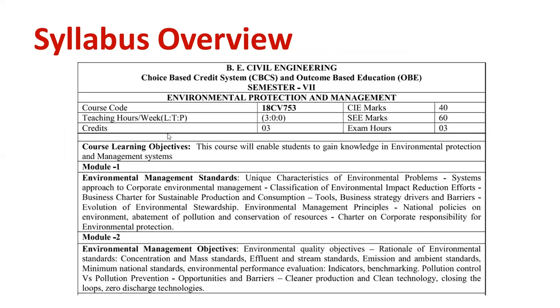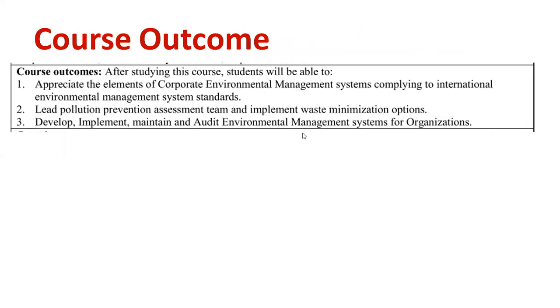It is quite simple and you can manage it. It is offered by the civil engineering department. It's a general subject only, everybody can manage. You are dealing with the environmental protection system, how you are going to manage those environmental protection systems which are already implemented in a particular organization. At the end of this course, you will be familiar with and appreciate the elements of a corporate environmental management system, complying with international environmental management system standards, with suitable examples. With the help of examples, if you write, you will understand it very clearly. Try to correlate with the examples.